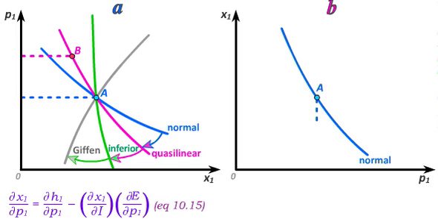A quasi-linear demand curve becomes shallower now because in panel A it was steeper. Again, inverting these functions means that the sign of the slope remains the same, but steep becomes shallow and shallow becomes steep. You can see that this still says the same thing as it did in panel A. Suppose we start at the blue price, the lower price, and the price increases. We then get a substitution effect that moves us from A to B. The income effect, if the good is normal, should move us even further, which now means further up. And indeed, the blue curve for the normal good lies above point B. Thus the income effect still points in the same direction as the substitution effect, just as it did for the normal good in panel A.